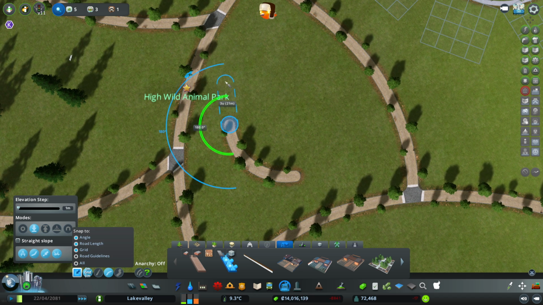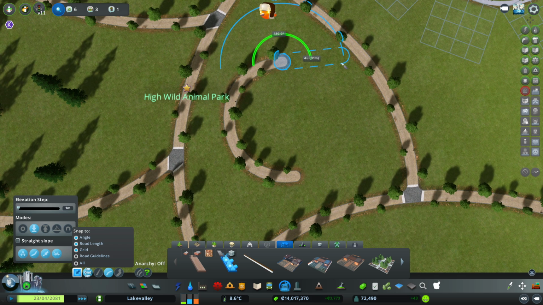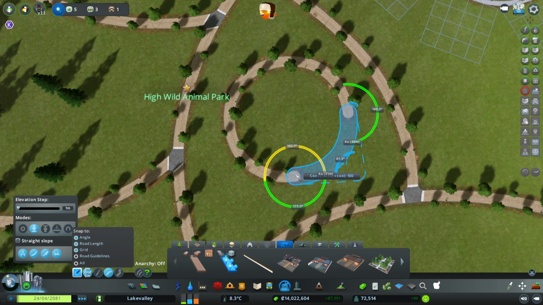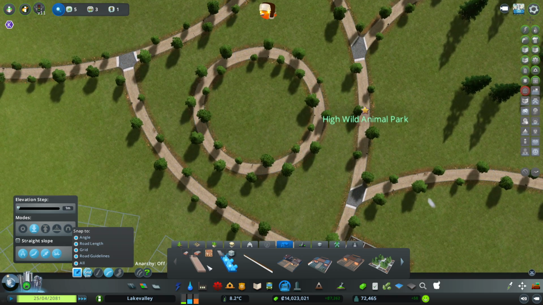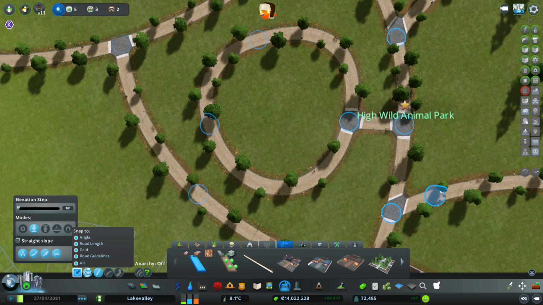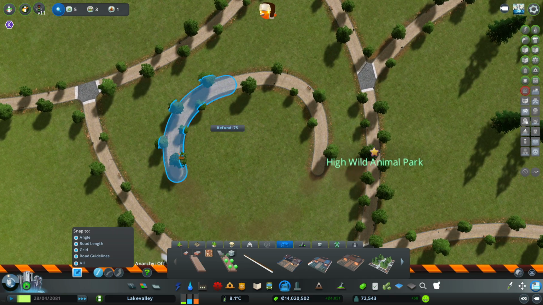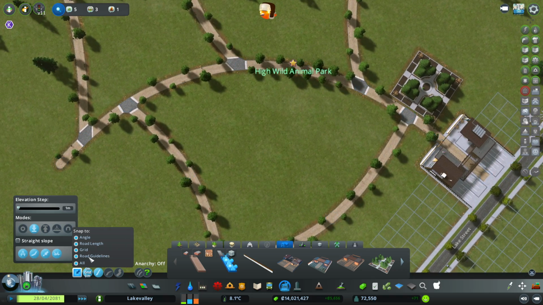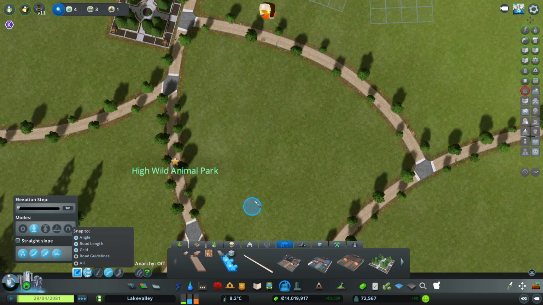Don't snap to the guidelines. 30. And 30. And 30 and 30. And 30 and 31. Oh well, close enough. You can snap now. Right. I forgot to brace it. Okay, let's do it again, I guess.